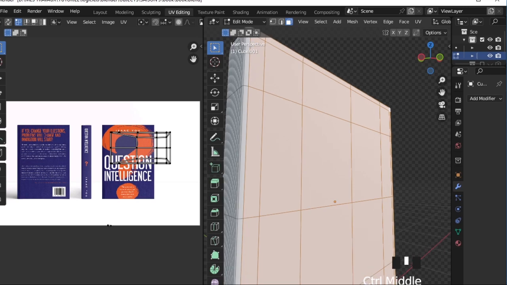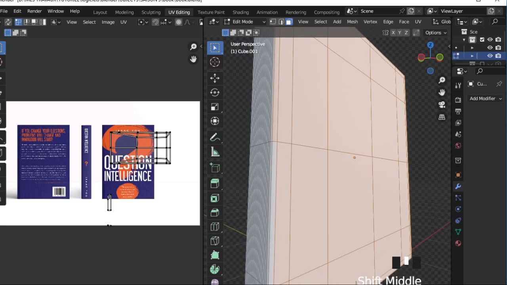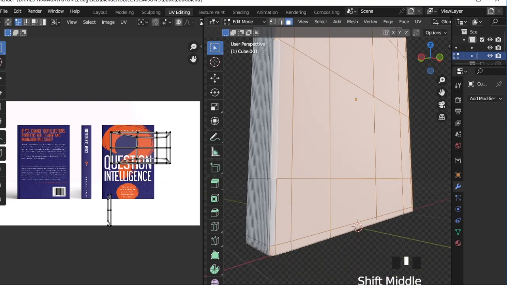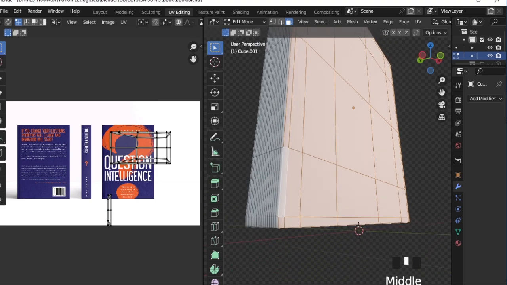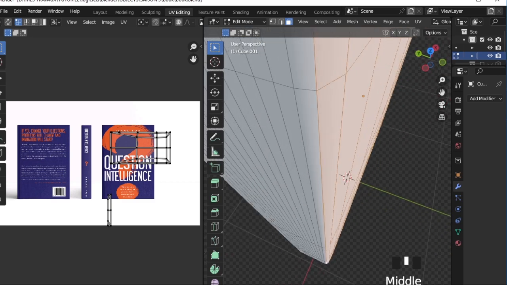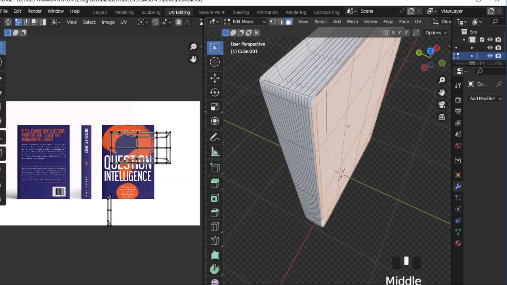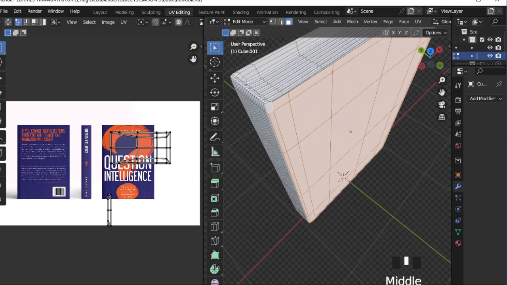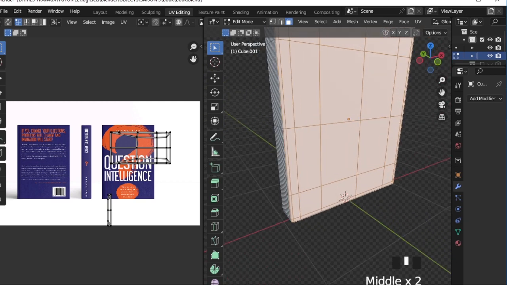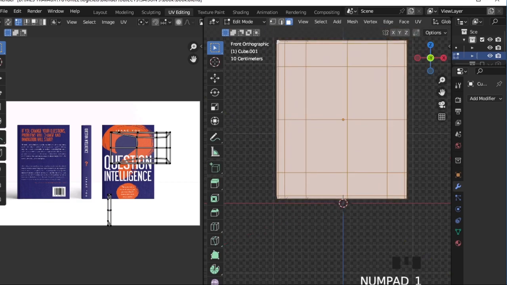Maybe let's select this one too, like that, and this one, and this one. Guys, make sure to select all the faces from front view.